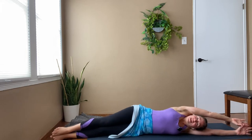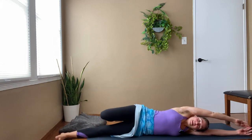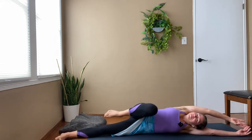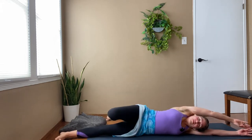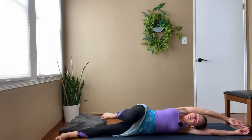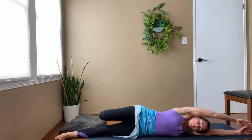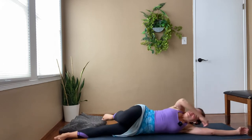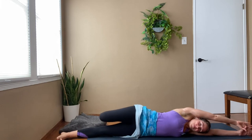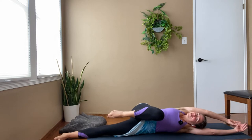And then let's go ahead and inhale the knee towards our face. And then exhale, kick behind you. And try not to fall over. Keep the bottom leg straight. And see if this side is harder for you. This side is way harder for me.